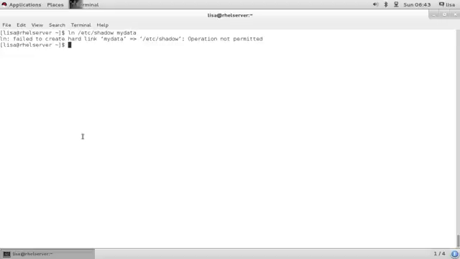And what happens here? Well, this is a very nice new feature in RHEL 7. The normal user gets a failed to create hard link. Not because /etc/shadow doesn't exist, but because the normal user doesn't have any permission whatsoever on /etc/shadow. As you can see, no one has permissions on /etc/shadow, and that is because the hashed passwords are stored in the /etc/shadow file. This is a new security feature in RHEL 7. You can only link to files to which you have at least read permissions.